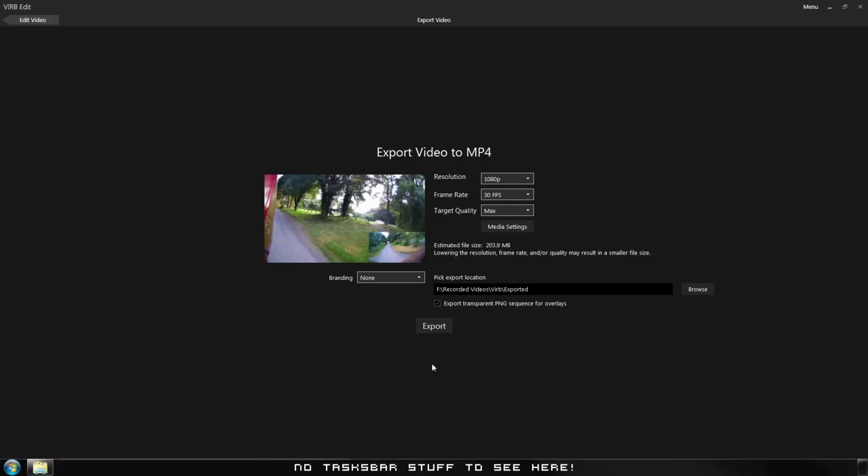And so you can have just the overlays exported from this program, or you can have everything exported from this program, depending if you're more comfortable with external video editors like Premiere Pro or After Effects.